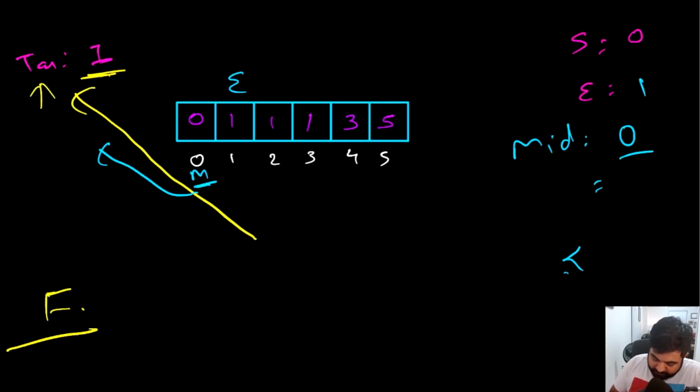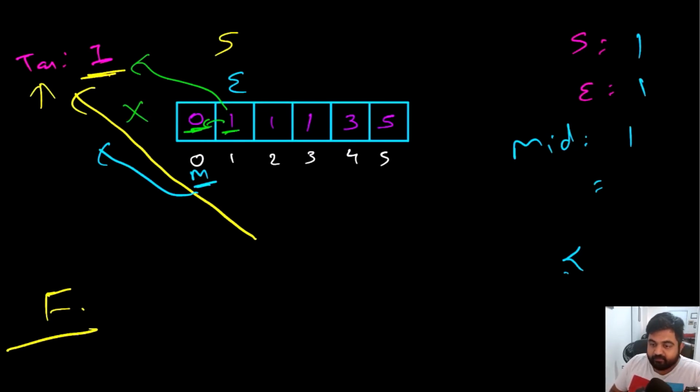We keep on repeating the loop until the start value crosses the end or the end value crosses the start. Currently both are at the same position, and that is acceptable. So the starting pointer is 1 and the ending pointer is also 1. In this case the middle pointer is going to be 1 definitely, and this value is actually the target value. Now we compare this with its previous value. The previous value is not the target value. Because of that, we can say for sure that this is the first occurrence of the target value. So we are going to mark the index number. The index in this case is going to be 1, and that we are going to store.